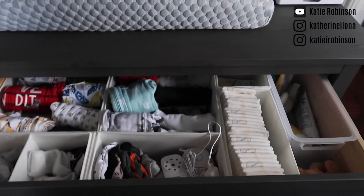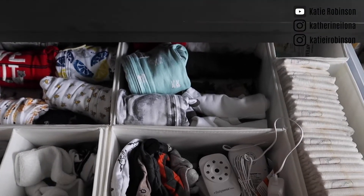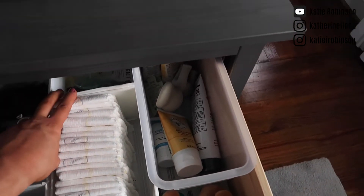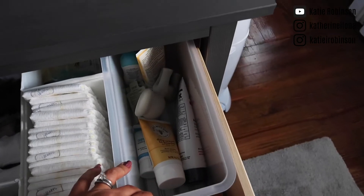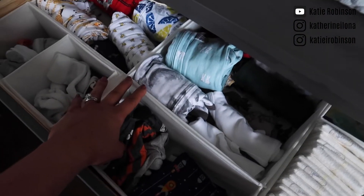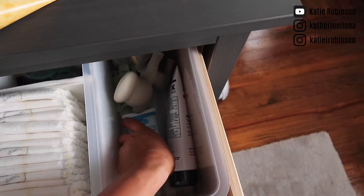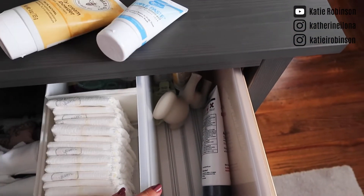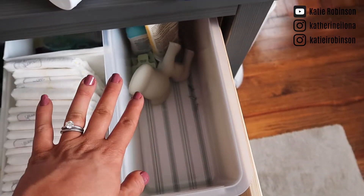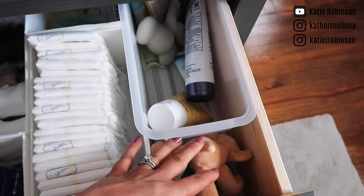This is the top drawer. I have a bunch of newborn diapers here in the back. I basically have extra unopened things, and over here I have our dirty messy things in a plastic bin so I can just pop it out and wash it. These organizers are all from Ikea — they expand and fit in the drawers. I have diaper cream, more diaper cream I'll put in the diaper bag later, Aquaphor, extra stuff in the back, free samples, and some pacifiers and a WubbaNub.